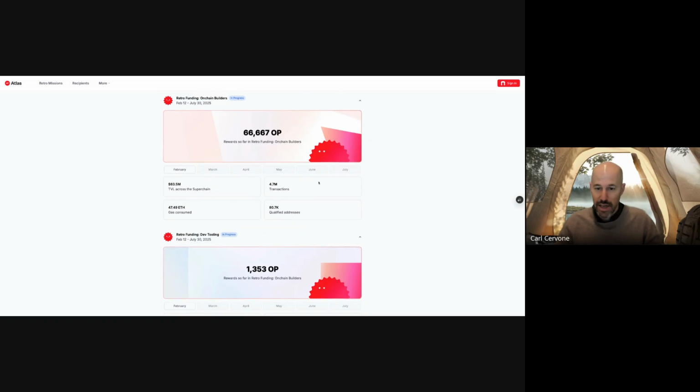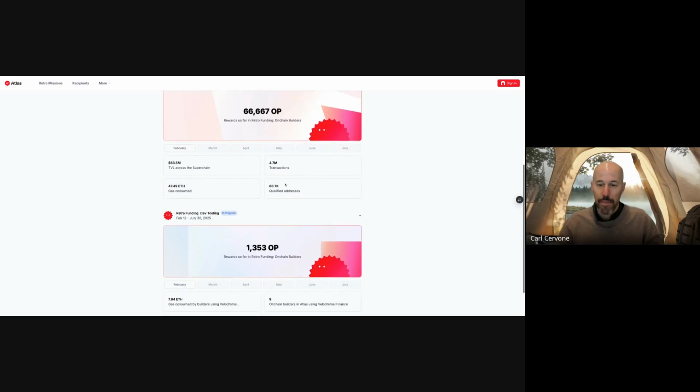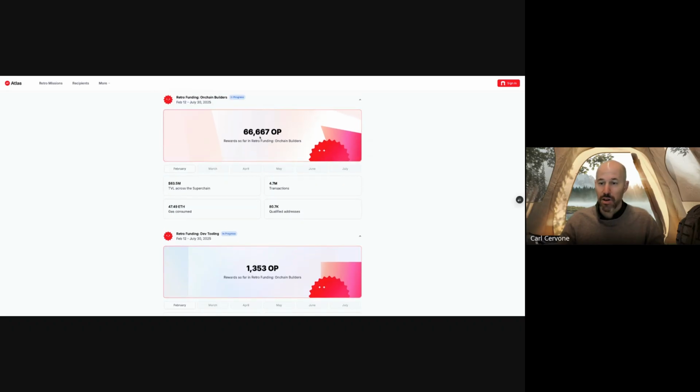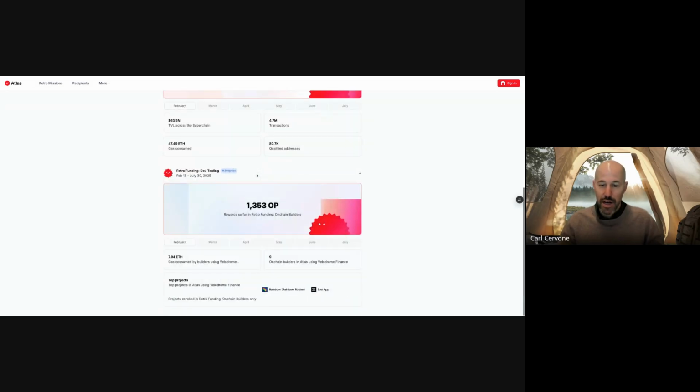And then, yeah, you can see here are some of the headline metrics. It's not shown right now, but there will be time series charts. So you can see, just like what Ray showed, the TVL, transactions, gas consumed, addresses on a daily basis over the time series. And because the season is running for 6 months, each month there will be a new update here. You click on March and you see the rewards for that period. You click on April, you see the rewards for that period, and so on.